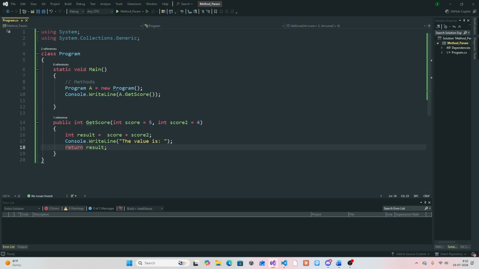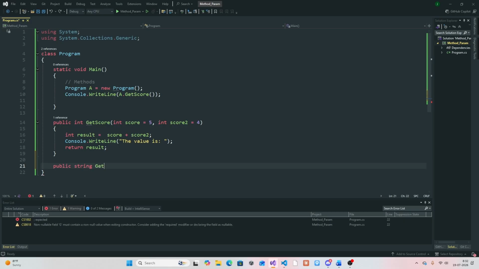So let's get going with our second method here. That's the easy part of this. That's the cool thing about this method: I don't have to create as many programs or projects in Visual Studio. It's just one after another in the same project. That's what I like. So we go for a public string, for example, GetPlayerName.